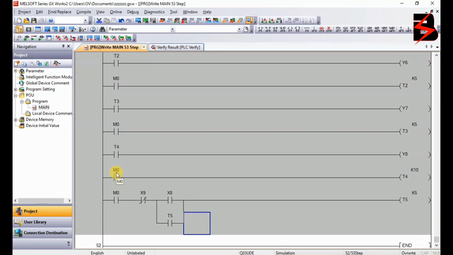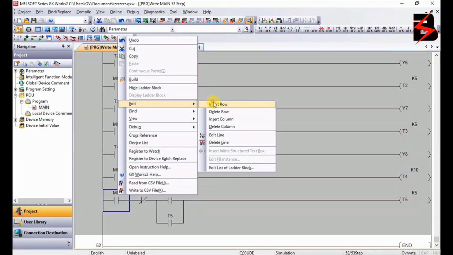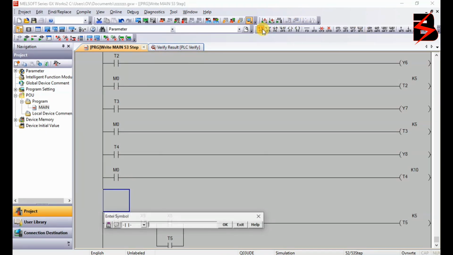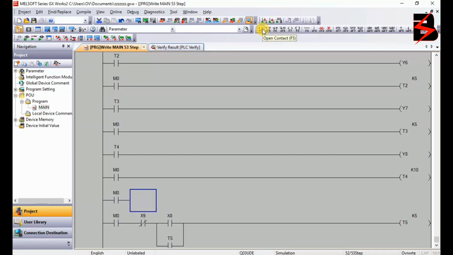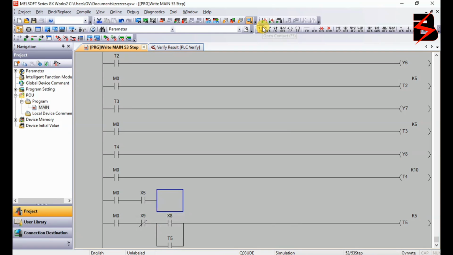So there we go. Before we reach that timer 5, I wanted to put something in the middle here, a start row, and that is M0, which is going to be started by sensor X5. Do you know what X5 is?